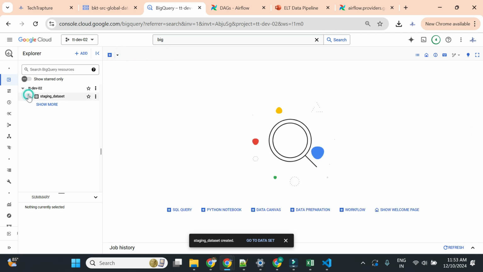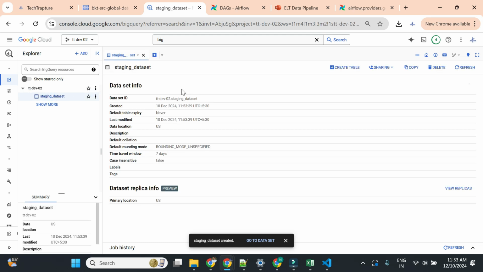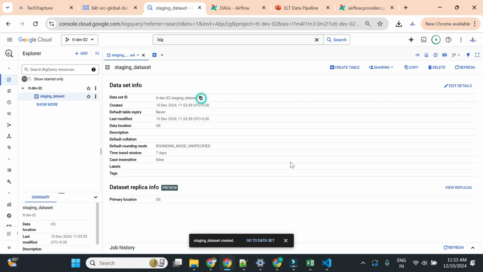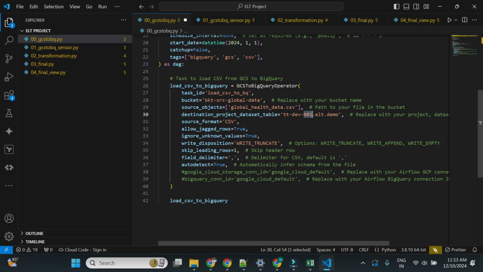Okay, we have the staging dataset, so we can copy the name and add it here. This will be your dataset, and again you have to give your table name. If the table is not created, that is fine, it will create a table automatically. I'll give the table name as global data. This will be my table name, this my dataset, and this my project.